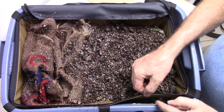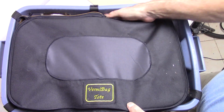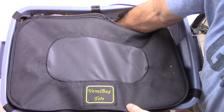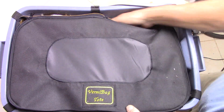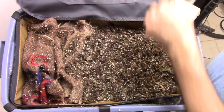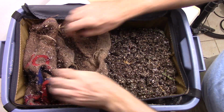And again, there's a tremendous amount of airflow through this system. You can put your hands all the way around. I can put my hands here all the way underneath here. Now I'm touching the bottom of the bag. And I don't feel any moisture at all on the bottom of the bag either coming out right now. So it hasn't been leaking into the Rubbermaid tub at all.